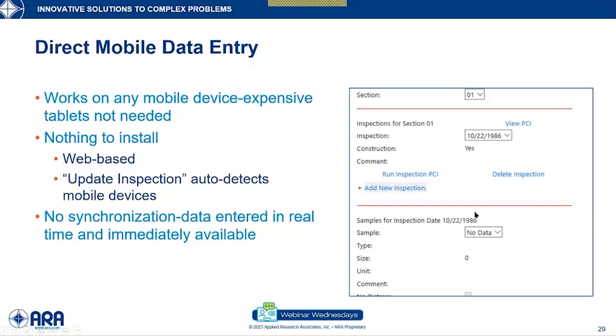This also has the advantage of, if I've got people out in the field, especially on a statewide network where I've got somebody out in the panhandle of the state doing data inspection and I'm sitting in the state capitol, I can see their progress in real time. I can see what they're seeing. I can check in and see what they're entering as soon as they've entered it.